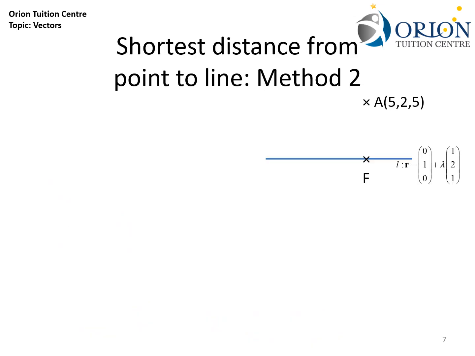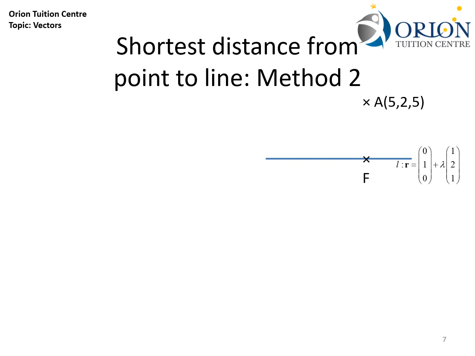Sometimes the question doesn't require us to find the foot of perpendicular before finding the shortest distance. In cases like this, of course, we can continue to find the foot of perpendicular and use it to find the shortest distance. But this is a very long method, and given the time constraints of the exam, it is advisable for us to explore a shorter method, which I will explain now using the same point and the same line as earlier.